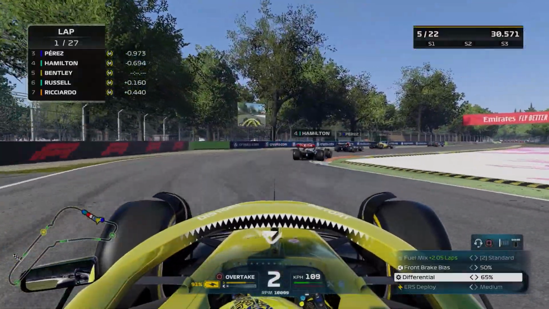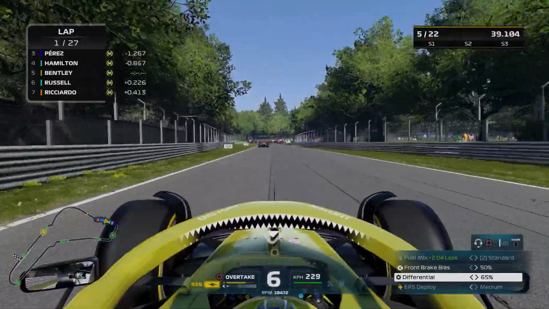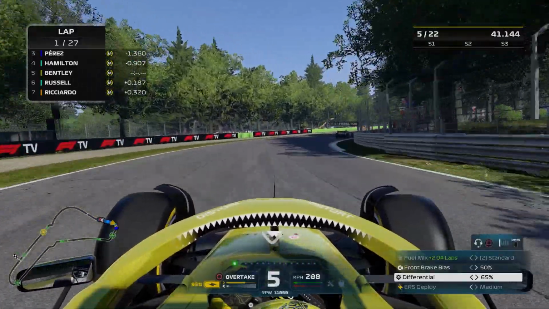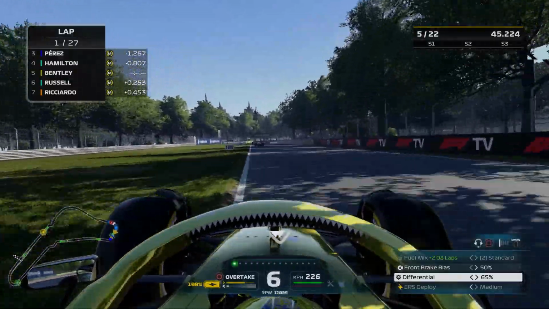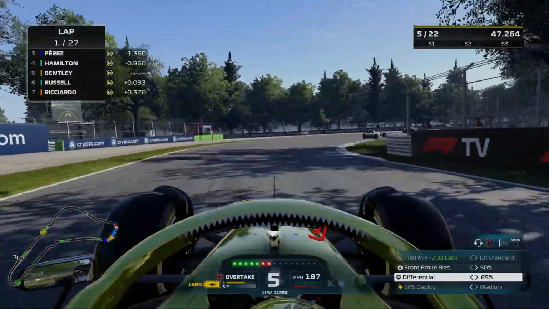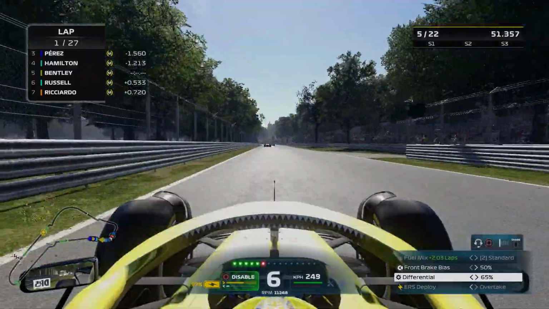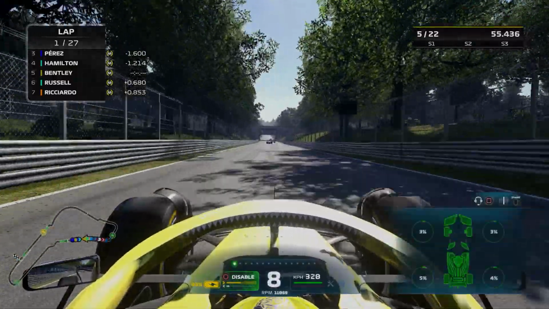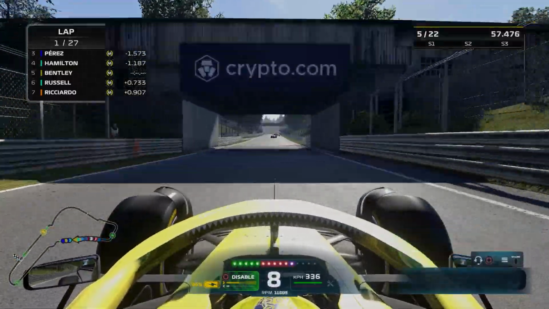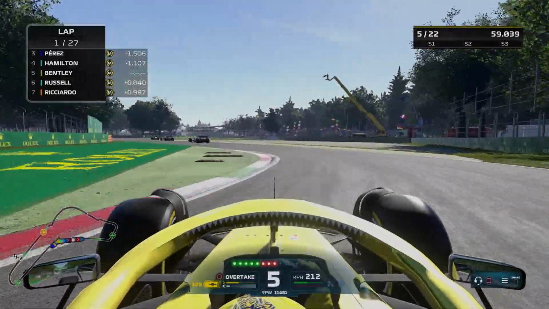George Russell is, of course, our rival in F1, so we do want to try and beat George this weekend. And so far, it does look like we are doing that quite well. And I think in this race, we should definitely be able to beat George Russell, but Russell's going to be looking for a move down the inside into Lesmo 2. That's a bit of a brave move, and surprisingly, he does back out of that because I don't think he really had any chance of making that one stick. But it's P5 for us then, off the line here at Monza.